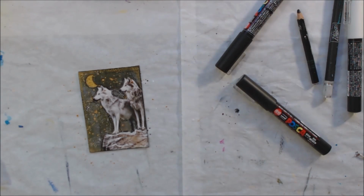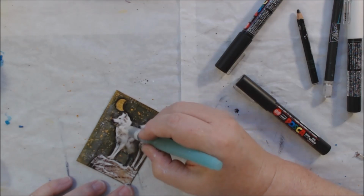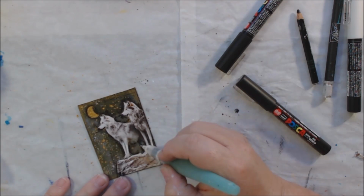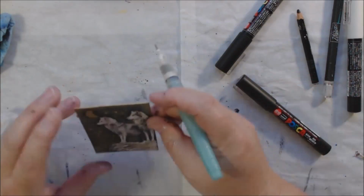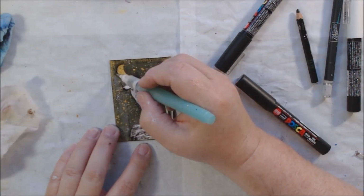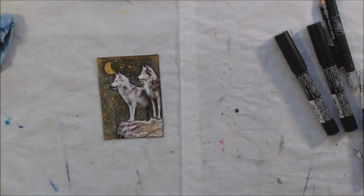And blend that with a water tank brush. Still the same one that's just sitting on my desk. It's an old nasty one, but it's still functioning, so that's always good. I've ruined some of them with acrylic paint, so yeah, it's a cute little pair of wolves.